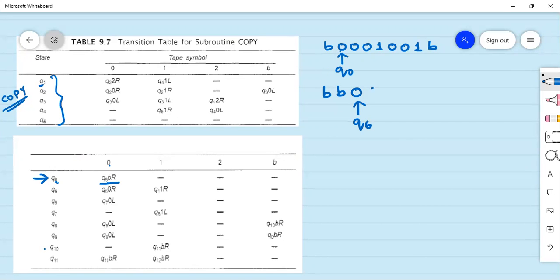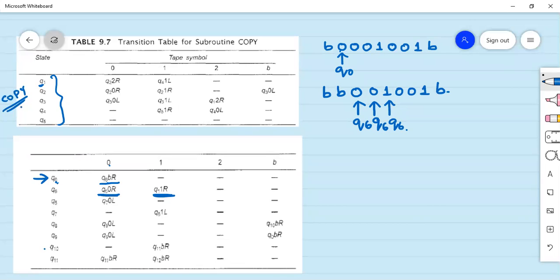That's all. So now you are at this place, right? Now what will you do for Q6 on 0? Nothing. You will just move right, correct? So I will not write it as another state. I will show it here. And then I have come to Q6 on 1. Q6 on 1 means you have seen the M portion, so next onwards copying should begin.